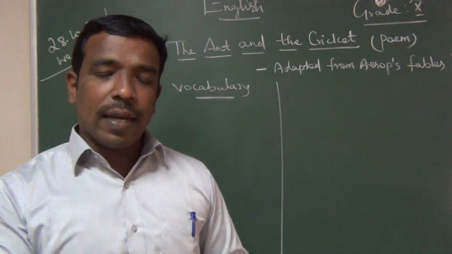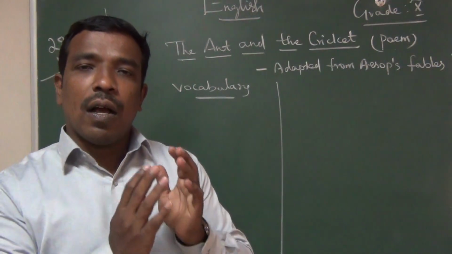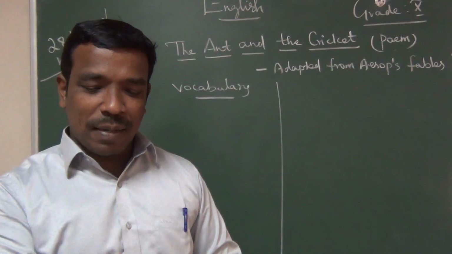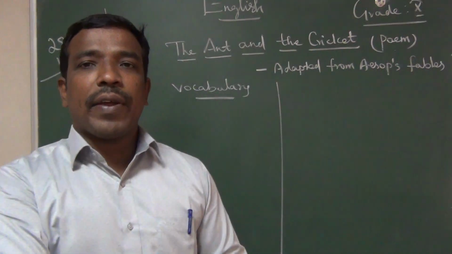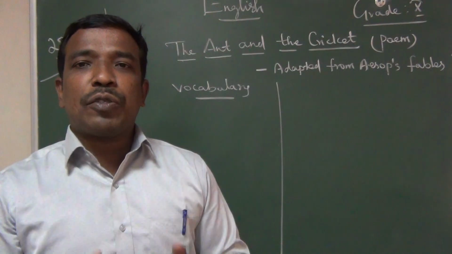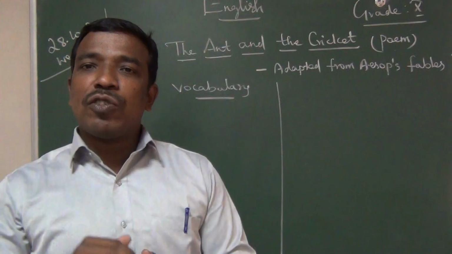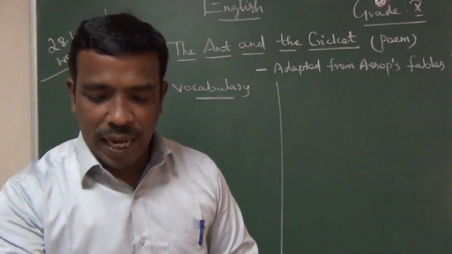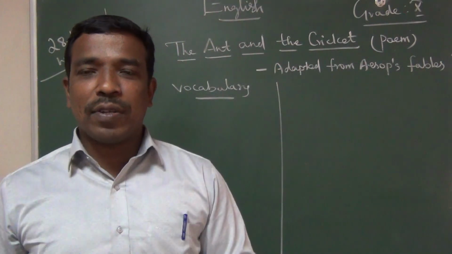So here some students are like the ant, always concentrating on their goal. But some students are like the cricket in this lesson. Cricket means some students are always postponing their work. For example, for 2 hours of study, they may think, okay, tomorrow we will see, or the previous day of the exam we will study. Like that, postponing their work. Those people are called the cricket. So there are two kinds of students, one is the ant and another one is the cricket.